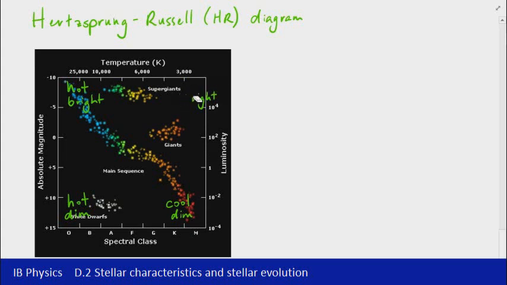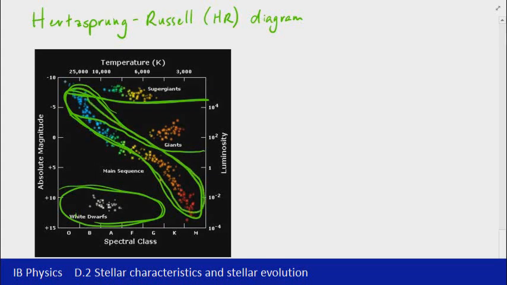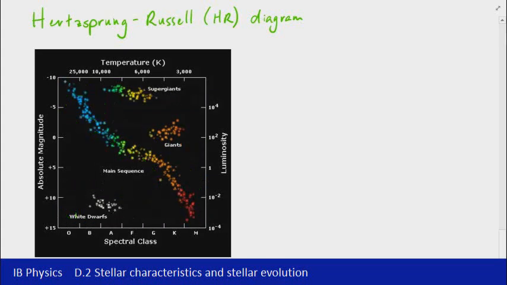You'll notice that on this graph there are fairly obvious trends that you can see. We've basically got it grouped into four sections. So we've got the white dwarfs that are sort of down in this bottom left-hand corner. We've got supergiants that basically take the top part of this graph. We've got giants that sit through there, and then we've got the main sequence stars that form this band across the middle. We now need to go through those classifications and be a bit clearer on what each of them represent.